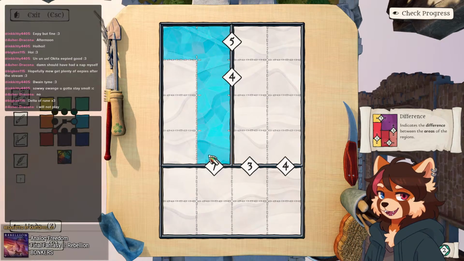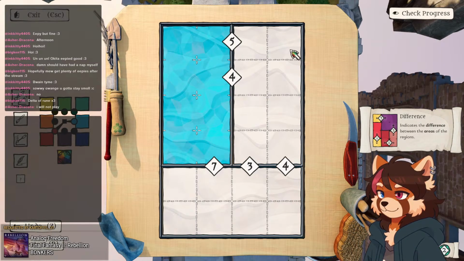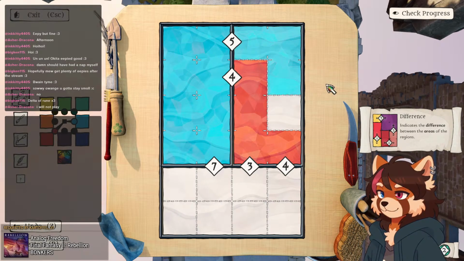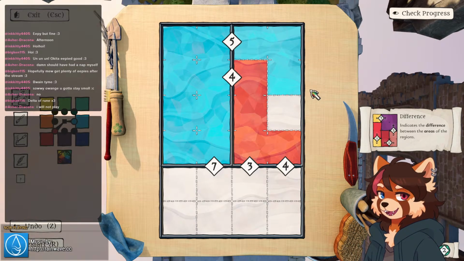So let's say this was 8. 5 different, well, 4 different. Let's go with the easy one first, right? It's going to be 4. And then 5 different will be 3. So that does work. Yes, Outer Wilds, here it comes.